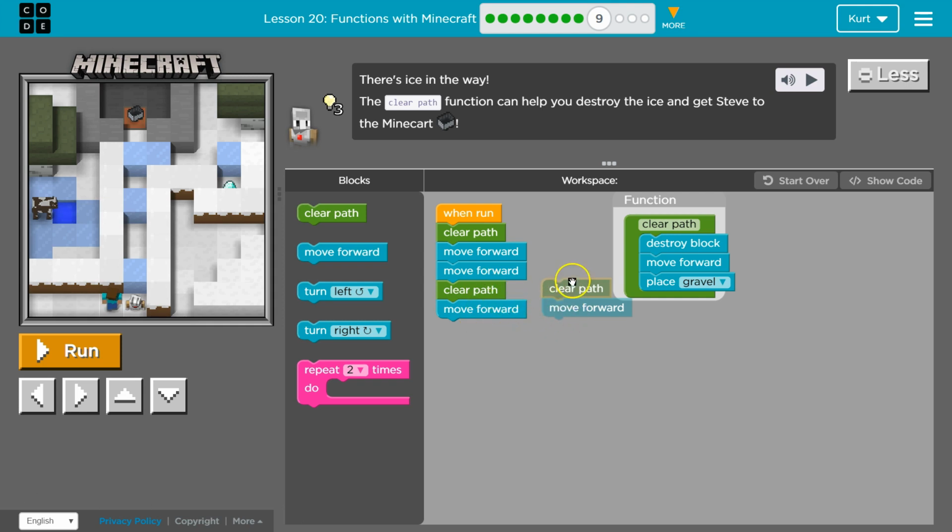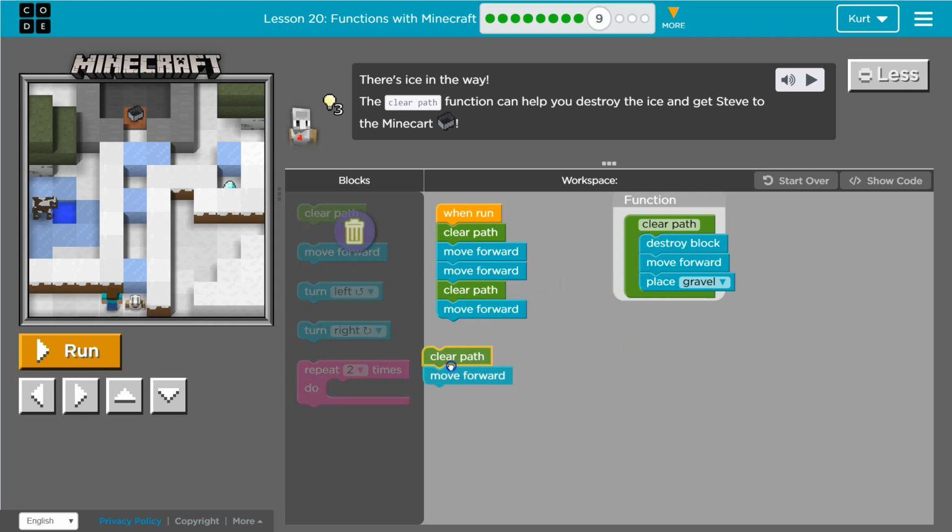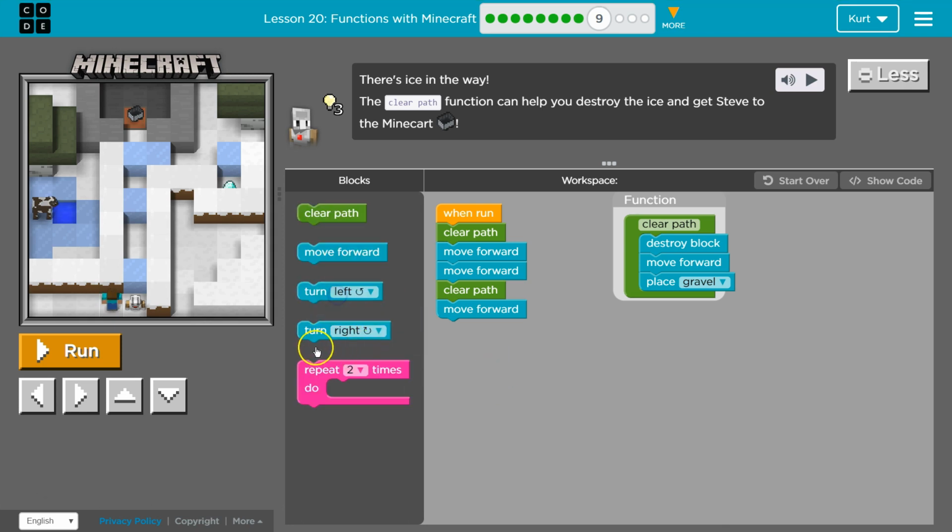They're exactly the same. So to have less code, to make it easier, we should use a repeat block because this will do the same thing. Instead of writing it twice, we'll write it once, put this to a two, and that means, hey, make this happen twice. Okay, now, oh wow, and notice that we're putting a clear path in our repeat. That's fine. So we're gonna run a clear path here.